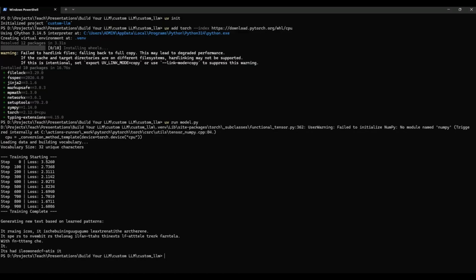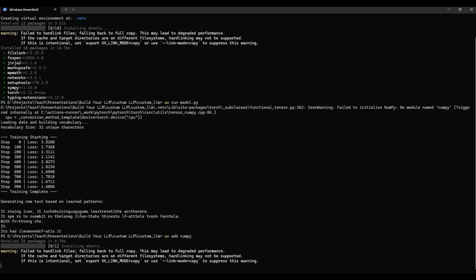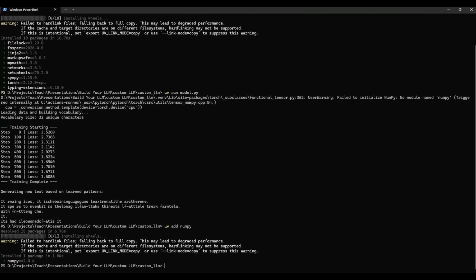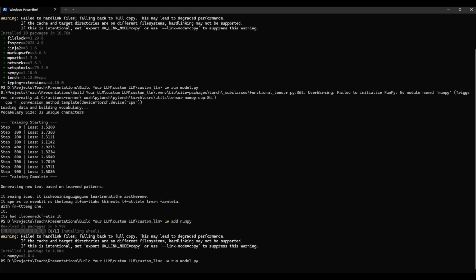So it is saying that there is no module named numpy, so we need to go ahead and install numpy now. We'll just do uv add numpy, enter. And then rerun our model.